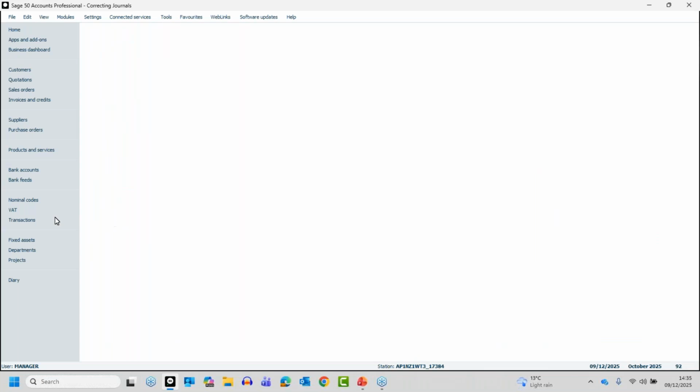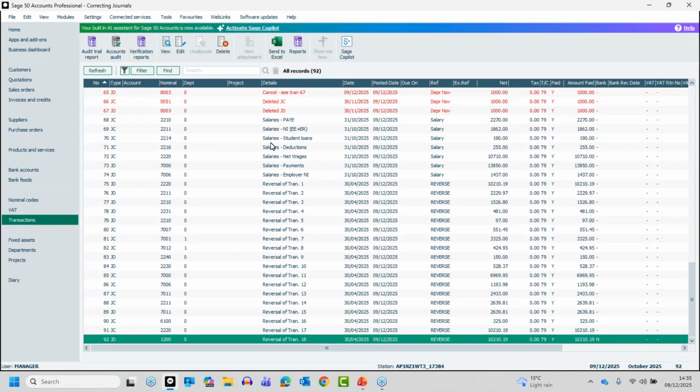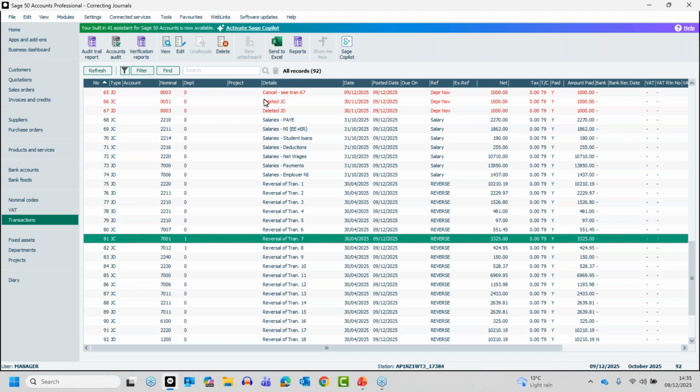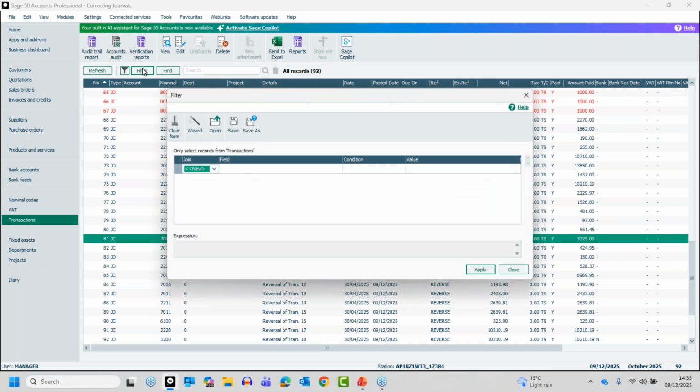So get them hidden. Now, what it doesn't do is hide those transactions from your transactions list when they're appearing in red. Now, the only way I can get rid of these transactions appearing in red from the likes of my transactions list is to apply a filter. So if I go into filter and we do where, and we do in the T, there is a transaction deleted flag. We do a condition and we'll say is equal to. Now, I'm going to start with yes.